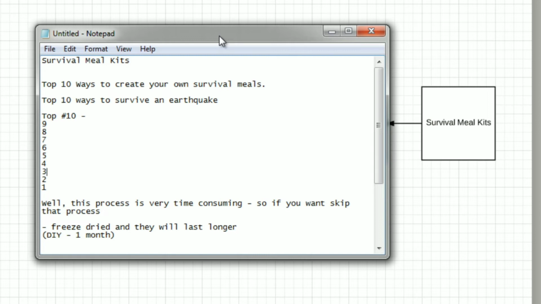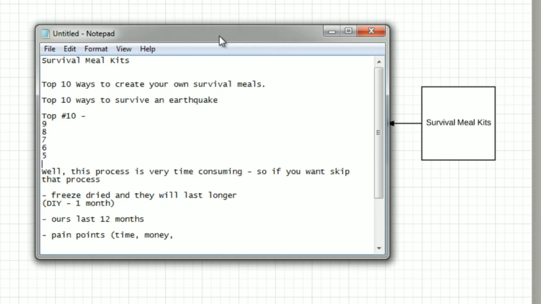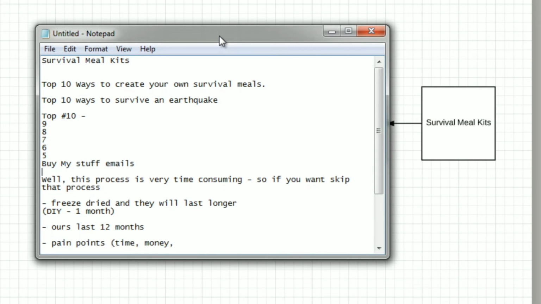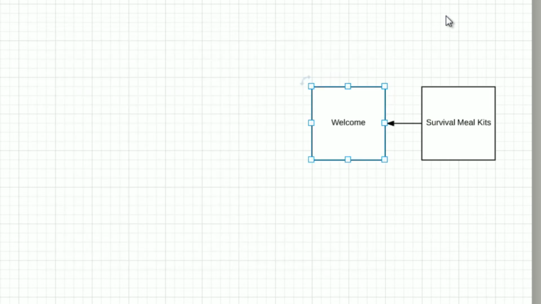And number 1, or you could do like top five ways, and then email them 5 emails. And by the 5th email, you've provided so much value that they are going to trust you. And then you can have the survival email kit. So then you can have the buy my stuff emails. So by working backwards, then we can say, okay, this can be top number 1.